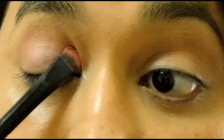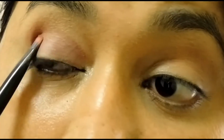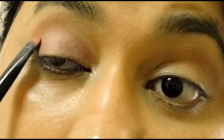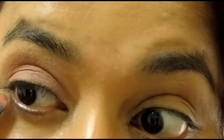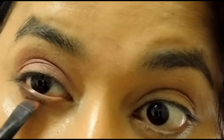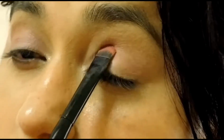For my eyes today, I'm going to take this neutral shade. This shade doesn't have any name on it, so this is a neutral shade. The palette is from Makeup Revolution, and these are reloaded palettes, and this is a beautiful shade, and this color just matches my outfit, so I have used this shade.